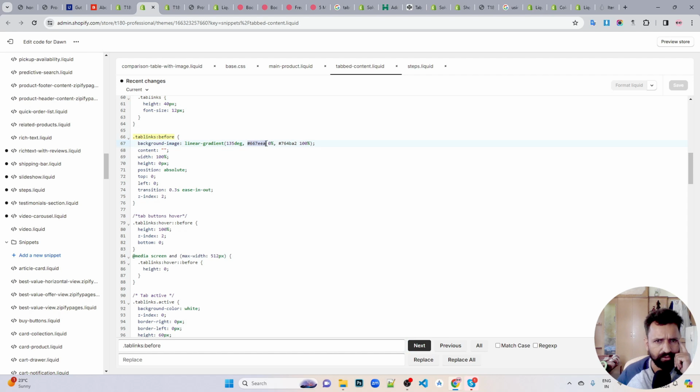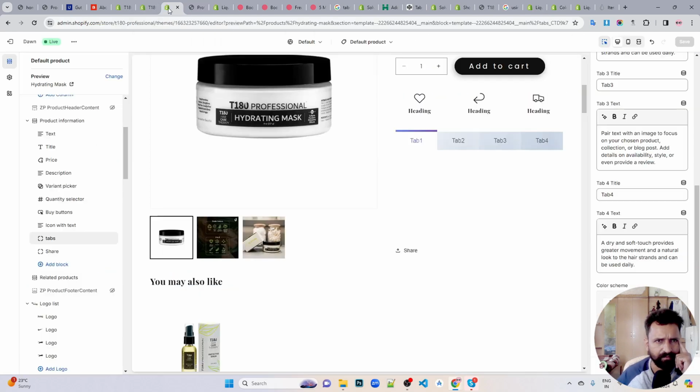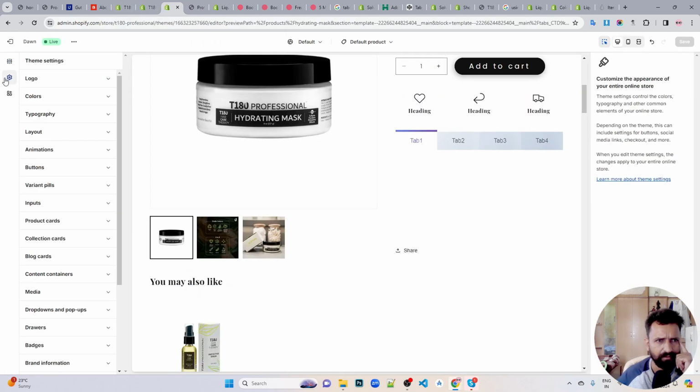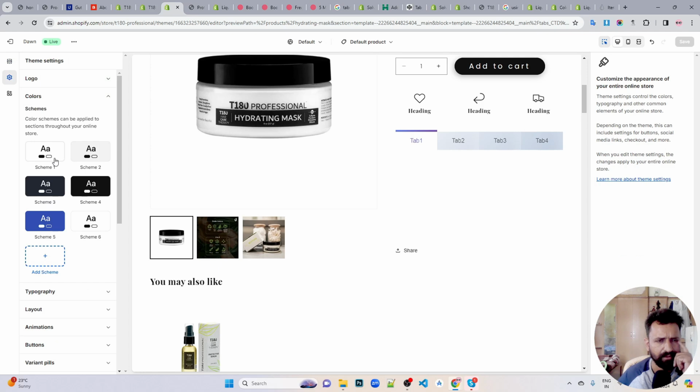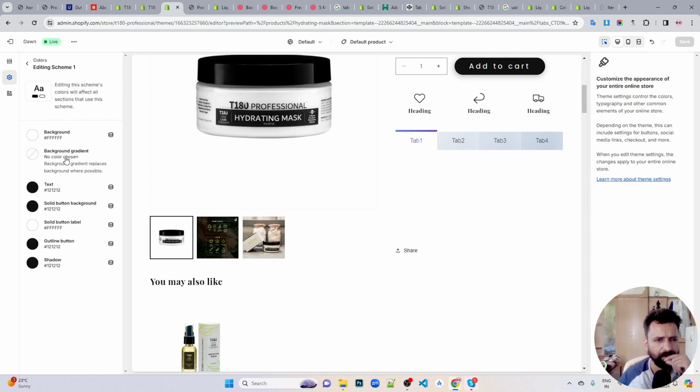This color should be, let's see the color scheme. I've selected one, so let's see the scheme. So I need the text color to be one of the colors, and the background color.